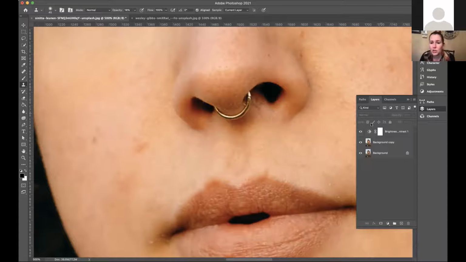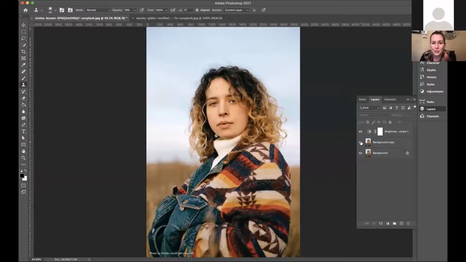So good question. The thing to remember is we're just creating a second layer, basically a duplicate of the background image that we are working off of to retouch. I like to do that for a number of reasons, like I've stated, but I also think that it can be really cool for you to zoom out and you can see the progress that you've made in your retouching.